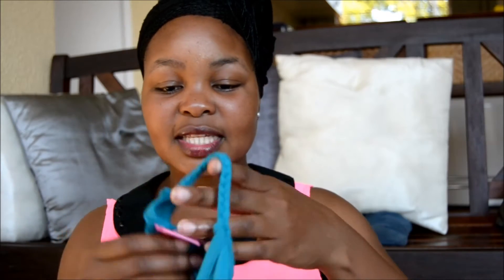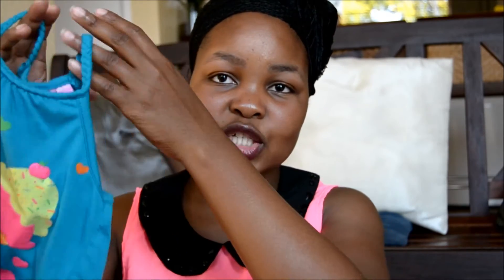Now I'm gonna show you what I got from Ackermans — and this is honestly the reason why we went to a clothing store yesterday. The first thing I picked up was this sleeveless top because yesterday was so hot and she was sweating through her three-quarter sleeve denim top, so I thought she needs something with no sleeves. It's actually a two-pack, so value for money — only 30 Rand. One is purple with writing on it and the other is green. I hardly ever buy Kbear anything green but this time I was daring and went for it.